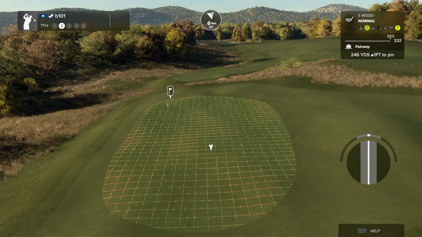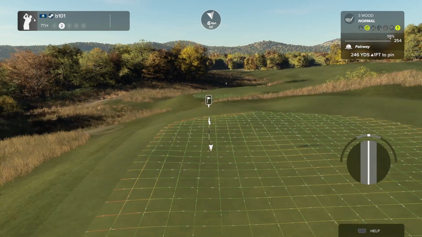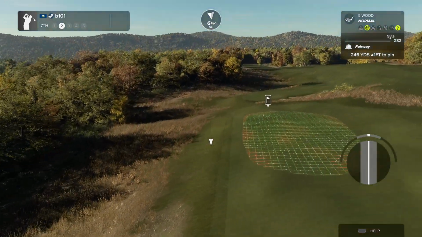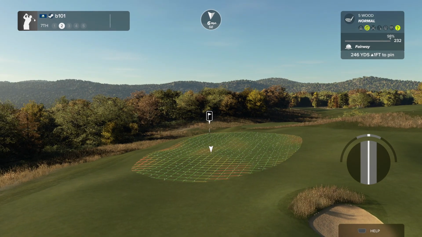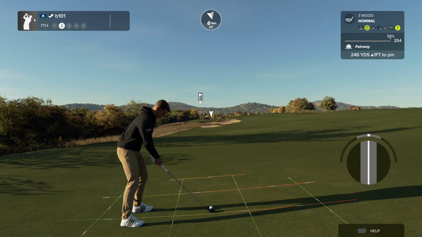Now this pin in particular is a friendly one if you are clever with how you play it. If you run it through this slope, everything's going to funnel on towards it. If you go straight at it, obviously that can work, but you're bringing in risks of going way left, and then that's where the trouble starts. But again, if you were hitting from this angle, that's a much more difficult shot with a far lower margin for error.